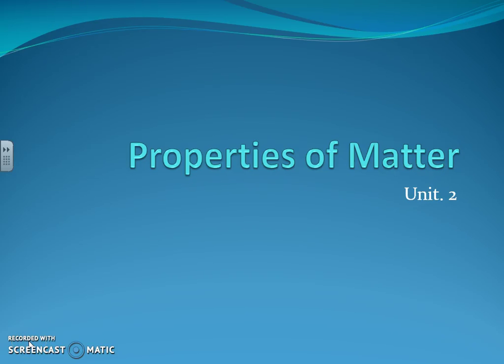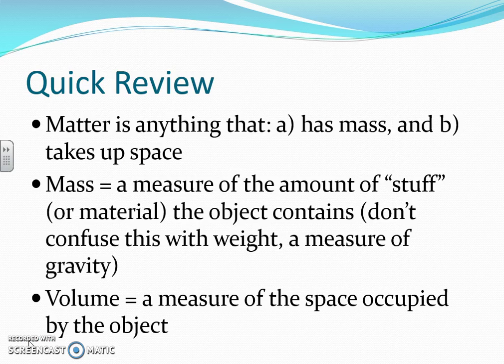This video here should hopefully be a review, either from junior high or if we've done the POGIL. So looking at a bunch of stuff about matter. So maybe more of a review here. So matter, anything that has mass and takes up space. So mass, measure amount of stuff or material in an object, and then volume is how we measure space.